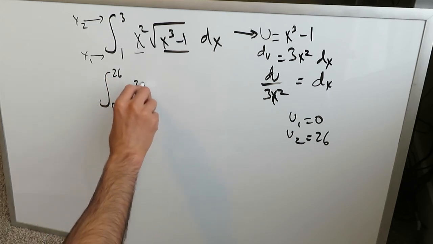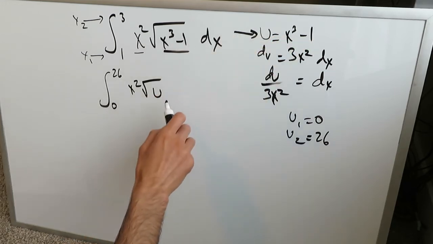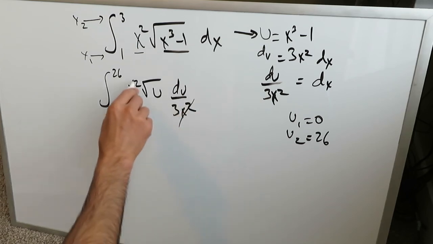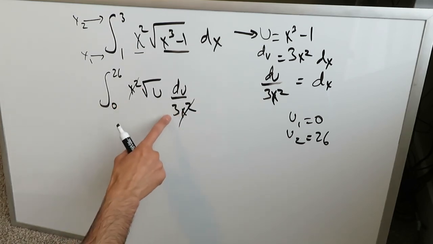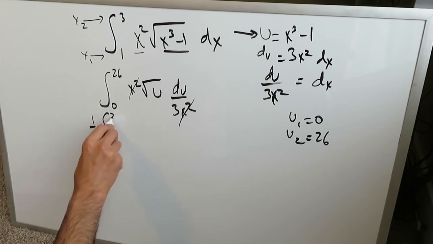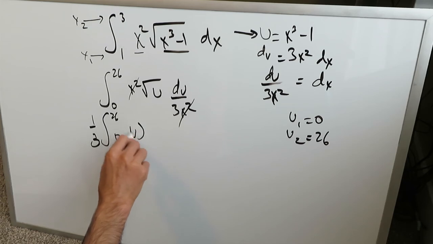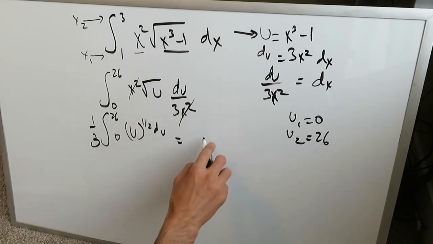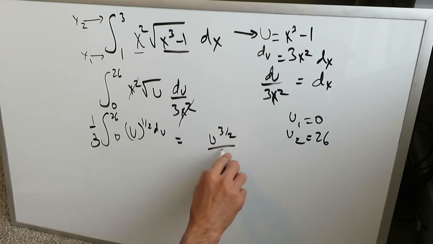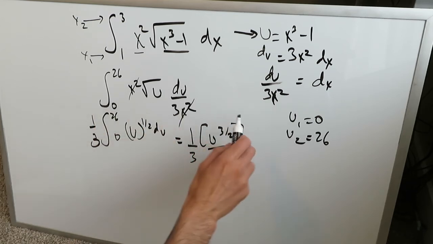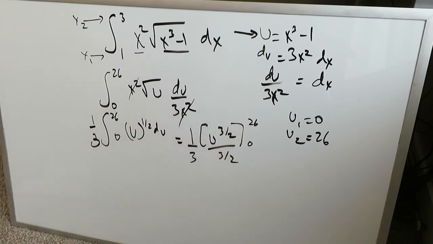You have an x squared. You have a u, because this entire expression substitutes for a u. And then you have a du over 3x squared. These x's cancel out. You still have this 1 over 3, which can come out here. 1 over 3, interval 26, 0, u to the 1 over 2 du, and you can do the simple integration here. You know it'll be u to the 3 over 2 over 3 over 2, times 1 over 3, and it seems like in terms of a final expression similar to what we saw in the previous question, but that's fine. It just worked out that way.